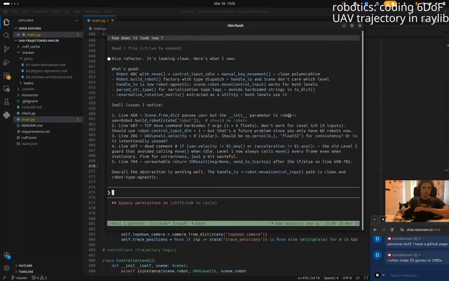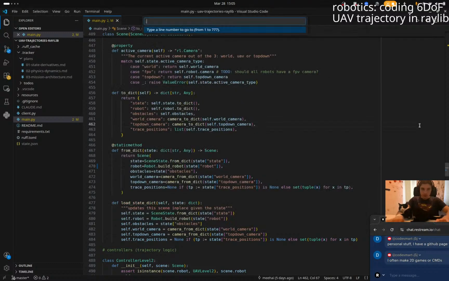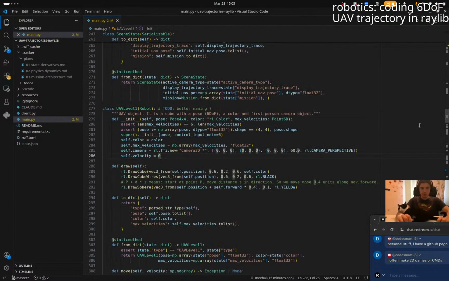Won't work for level 5, but that's fine, that's for tomorrow. Yeah, exactly what it says here. Level 1 velocity equals 0 should be that for consistency. What? Line 286? What issue is that? Oh, velocity?